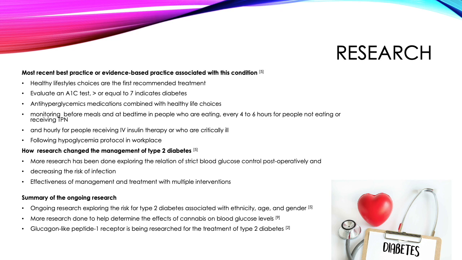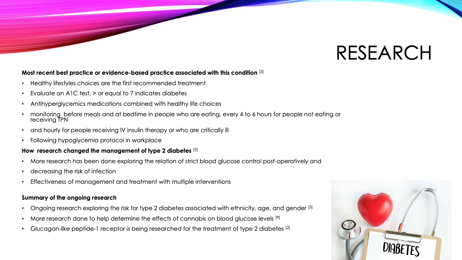Anti-hyperglycemic medications are combined with these healthy life choices. Metformin is the initial medication of choice unless there's chronic kidney disease or liver failure. Best practice is to monitor before meals and at bedtime in people who are eating, every 4 hours if you're not eating or receiving TPN if you're in the hospital, and hourly if you are on a continuous IV insulin therapy or are critically ill.